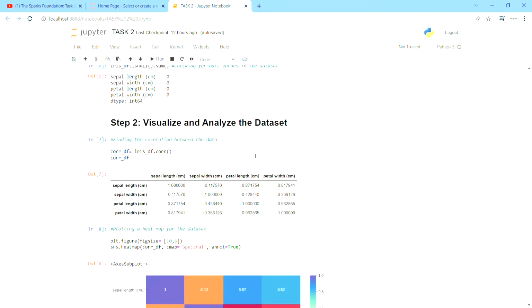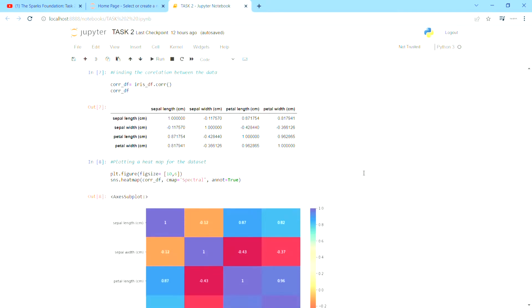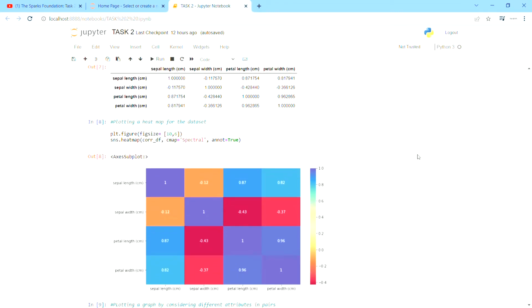Step 2. Visualize and analyze the dataset. Initially, we are finding the correlation between our data, such as the correlation between the sepal length and sepal width, petal length and petal width, and petal length and sepal width, and so on. I have already plotted a heat map of our iris dataset. You can see it here.